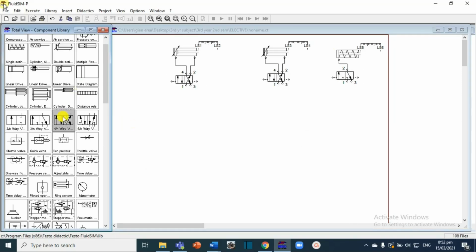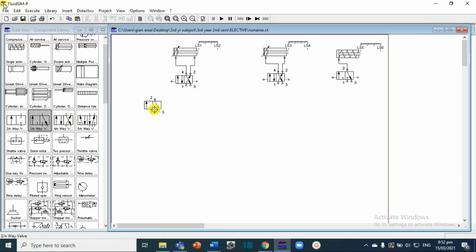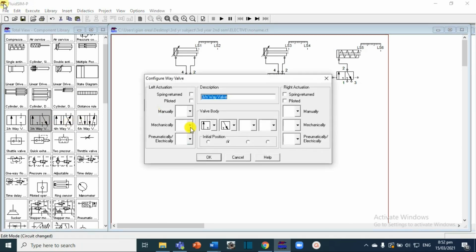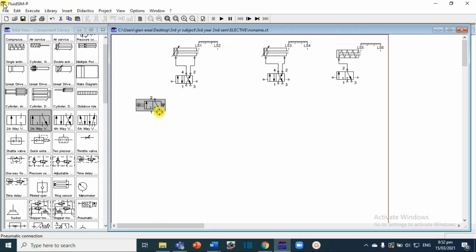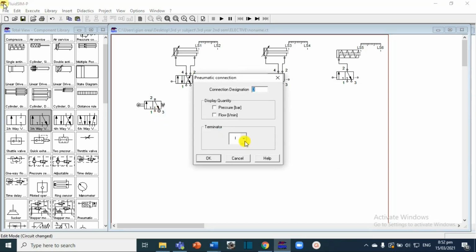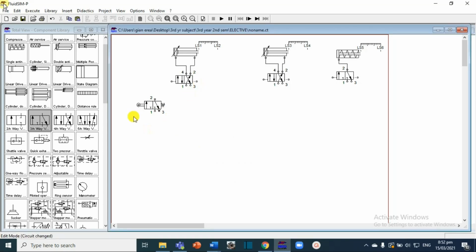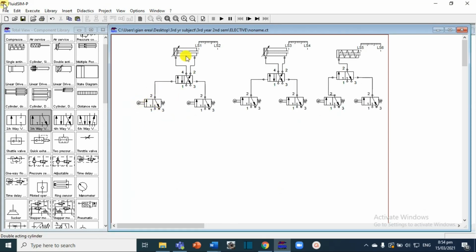We will be needing 3 two-way, and we set it as mechanically with lever and spring return. And we also set this 3 spot as an exhaust. Then we will be needing 6 of these, so we would set this.